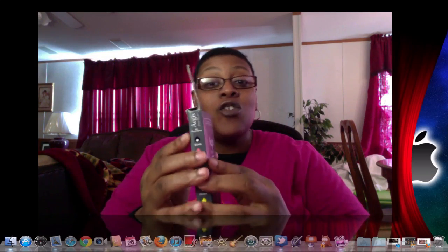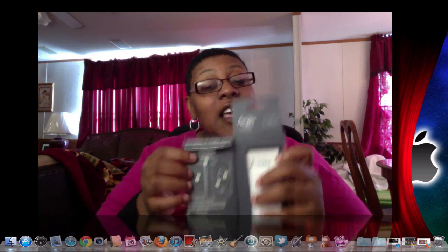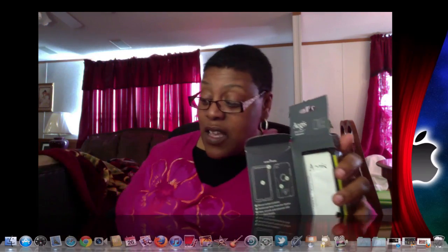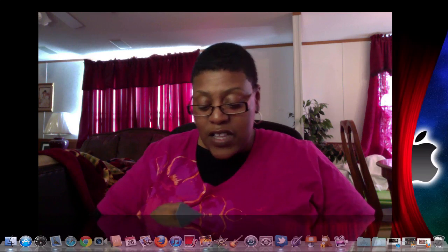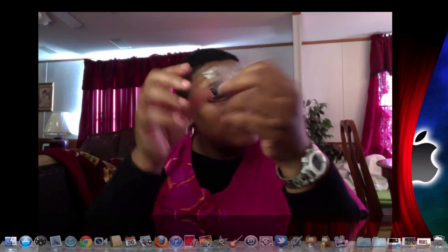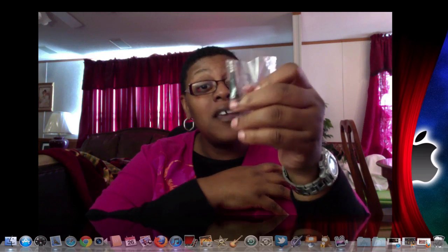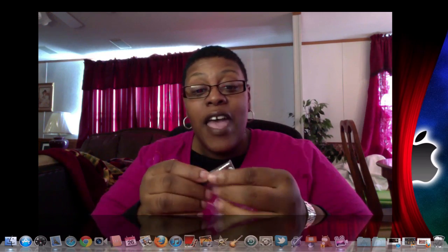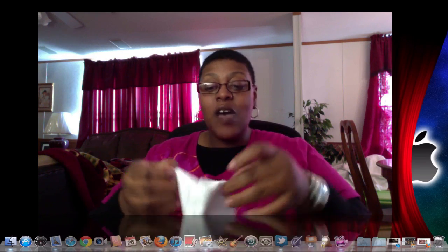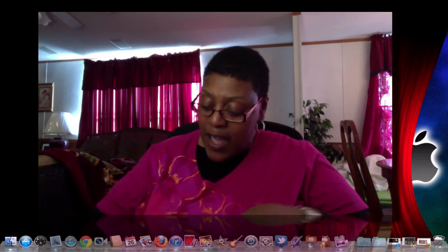Let's take a look around the box. It opens up like this. On the inside, it did come with a screen protector — let's take that out — it comes with the two tabs, which is great. It also came with a bonus audio jack extender, which is really nice because with some cases you can't use your headphones, so now we've got the extender.